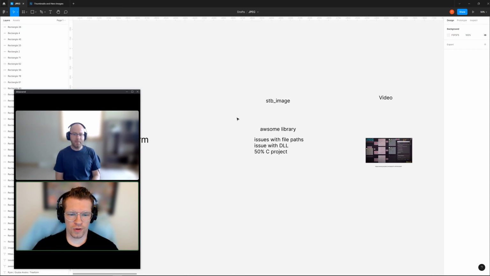Yeah, we had some issues with file paths on Windows. It uses a different way to read files on Windows than Nim does, and we couldn't figure it out. We just used the memory interface and it was fine. And then you ran into a problem with the DLL. So one of the things we like to do is make our libraries available to other languages through bindings, which means we build DLLs. Not everybody was having an issue with it, but some people were, and it was unusual. So just kind of yet another issue. I'm sure we could have figured it out, but it turns out it's more fun to just write a new decoder.